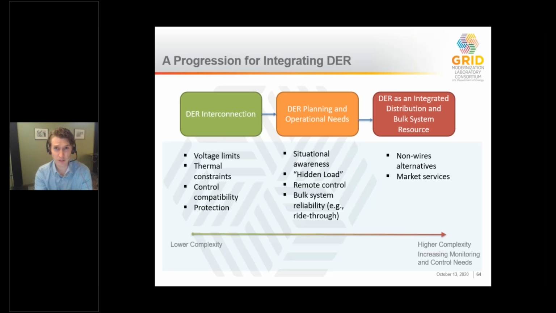Interconnections, however, typically don't look at contingency configurations. So if there were switching, like we'll look at later in an example, that's not really accounted for. So a next step is to really think about how to integrate DER more broadly into planning and operational frameworks. So that could be contingency operations. That can be making sure that we understand what amount of load is hidden from a DER contributing to providing energy on the grid, and larger system issues like ride through.